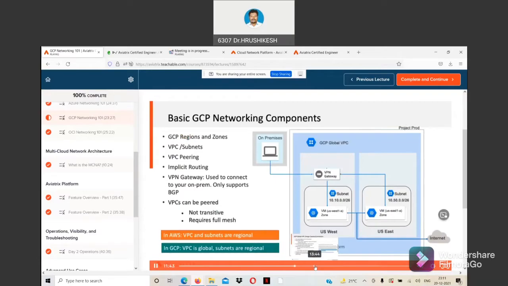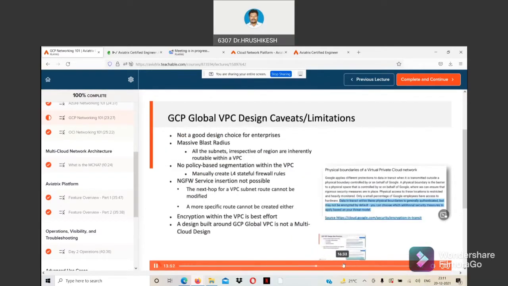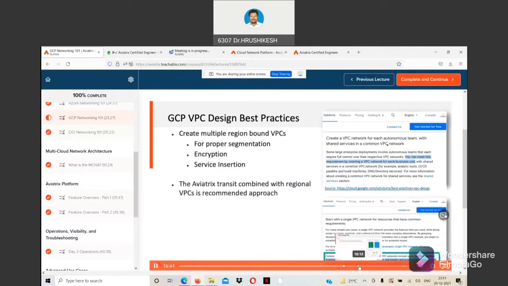These are the basic components in Google Cloud platform, and the limitations and best practices are also specified here: encryption, segmentation, and service insertion are the best practices for a multi-region VPC.